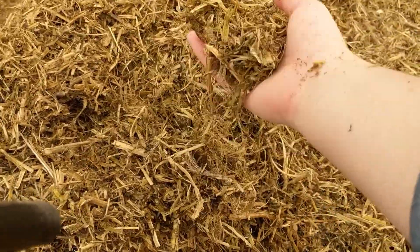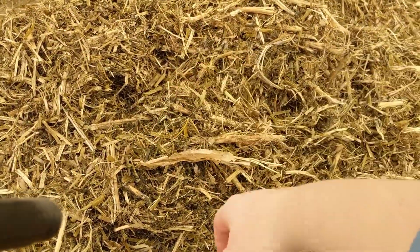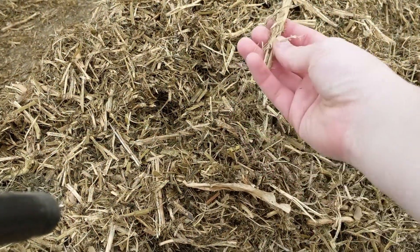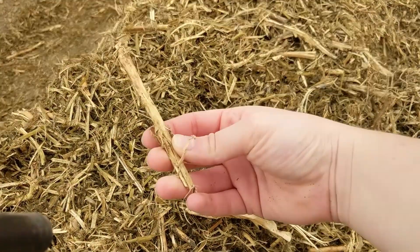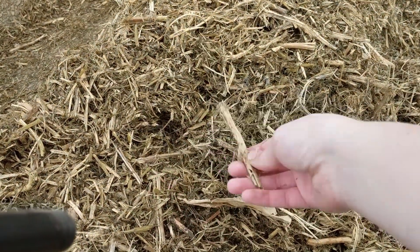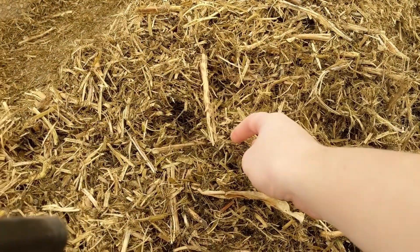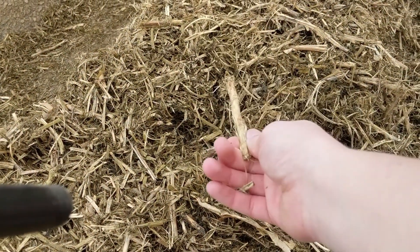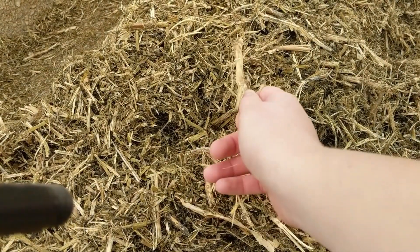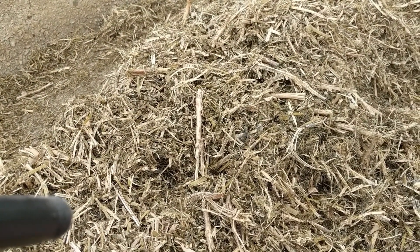Like I'm going to show you at the feedlot, this is all nutritionist approved. The farm consults with a nutritionist to figure out what feed is best to give to our steers and also to our cow-calf pairs. You can see in here there is bean stubble — this is left over from the soybean crops that we grow on the farm. This is human inedible, so we make the most of it by feeding it to the cows who are able to digest it and turn it into a high-quality protein and energy source.